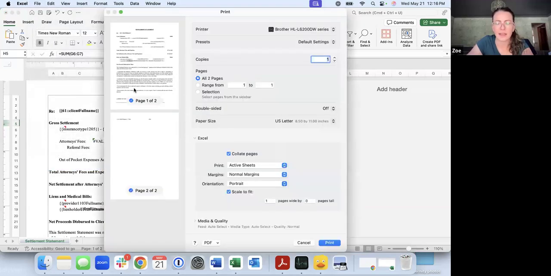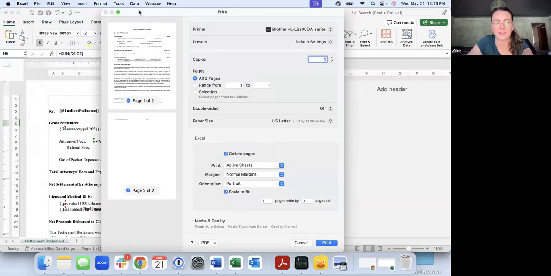And I promise that once we format this in Excel, it does actually print nicely. You don't see those grid lines. We can set the print area, and it looks like a regular document. So when you go to do this, you can save as a PDF, download it, send it to the client, and they would never know that it came from an Excel file.